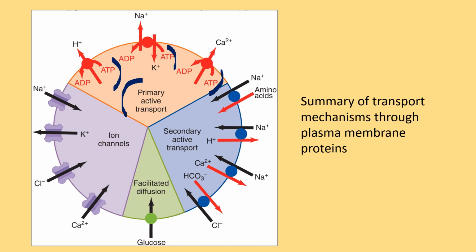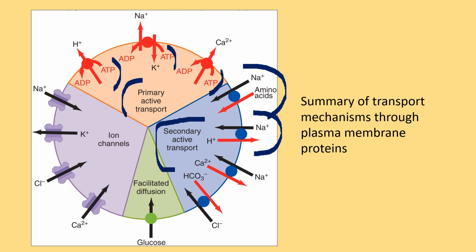And then shown here, these are all mechanisms of secondary active transport. They all involve transmembrane proteins. Some of these transmembrane proteins are symporters, and some of them are antiporters or countertransporters. Notice that ATP does not play a direct role. Rather, all of these substances can move because of a pre-existing concentration gradient that was previously established by primary active transport.